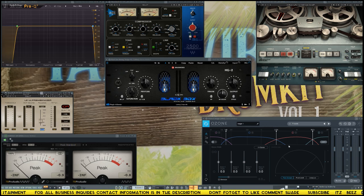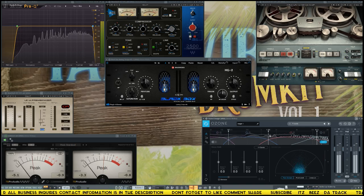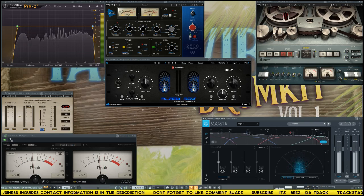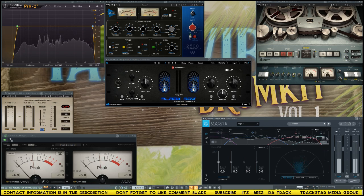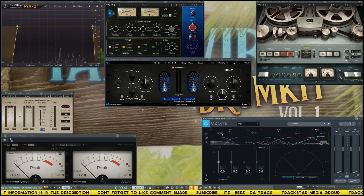Let's go into the imager. I click learn, play the track, and make it learn the frequencies. All right, so what's it done? What we can do now is solo out the frequencies and go in and put them either mono or stereo myself. Switch to polar.